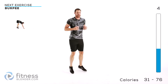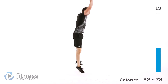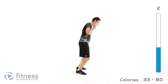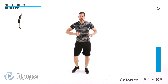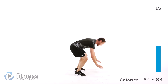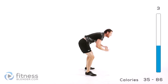Moving to burpees next. All of you should know how to do a burpee by now if you do any of our workouts. Down, get those feet out, jump at the top. That jump at the top is extra — if you don't want to, it's just hands over head. Back to that boxer shuffle, keep those lungs open, take a nice full breath.